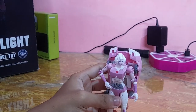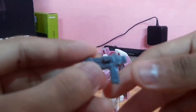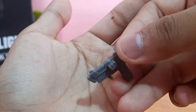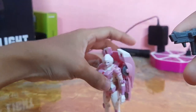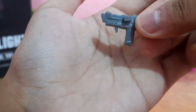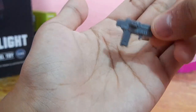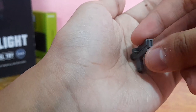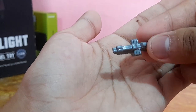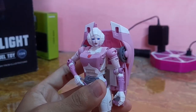This figure only comes with one accessory, which is her pistol. It's sculpted really nicely with two tabs on the sides so you can store it on RC's thighs. The handle looks nice and the trigger looks really good — I think it's accurate to the movie, just with no paint. I'm usually annoyed when guns come unpainted, but because the sculpt work is really good I don't mind. The gun metal gray they used does look nice.